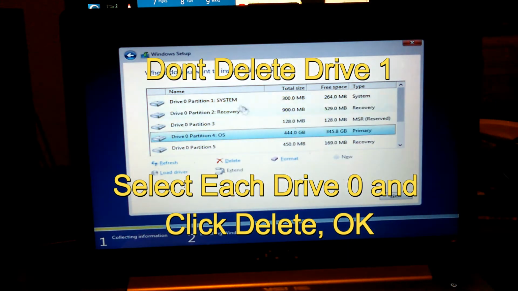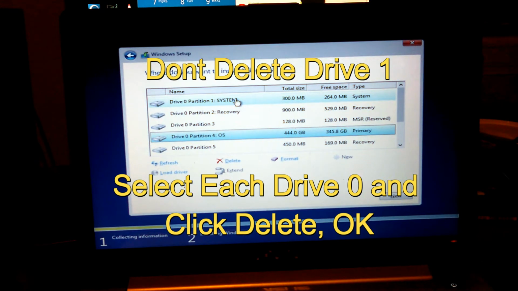Okay, we're going to have to select each partition individually. If you don't have a corrupted factory reset, it'll remind you. This one has a corrupted recovery, so it can't be recovered back to Windows 8, because when they upgraded to Windows 10, it screwed it up. If you haven't upgraded to 10 yet and try to revert back to Windows 8, and it's still got Windows 8 on it, mind you, if you remove the recovery drive, you're not going to be able to go back to Windows 8 regardless. So think it over clearly, okay?